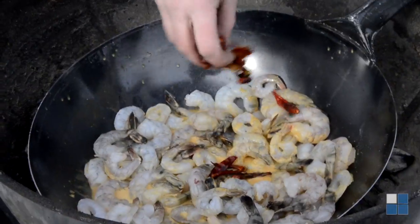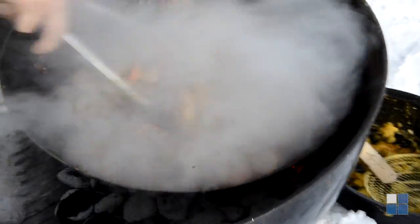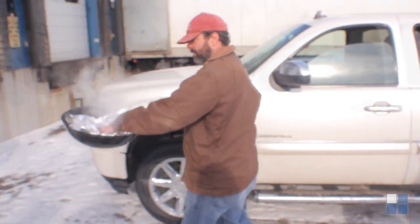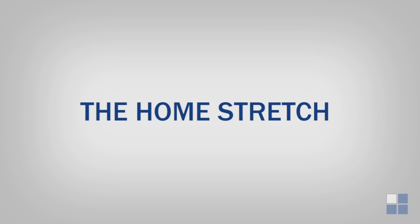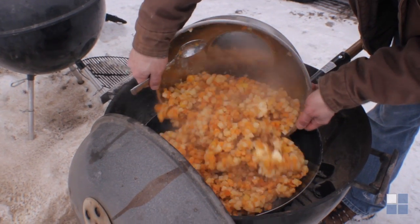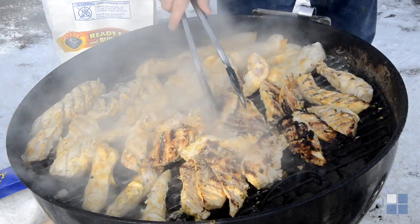Do this one. We need more of that, more coconut milk than one. I'm gonna go grab those two. There's two coconut milks in here, so do more shrimp than this one. Is there more tinfoil? I don't know if there is any more. Is there more tinfoil in there? Pads out here? No hot pads, no.